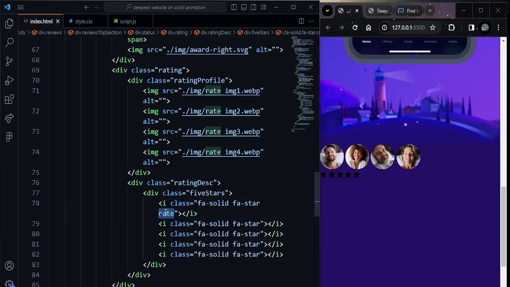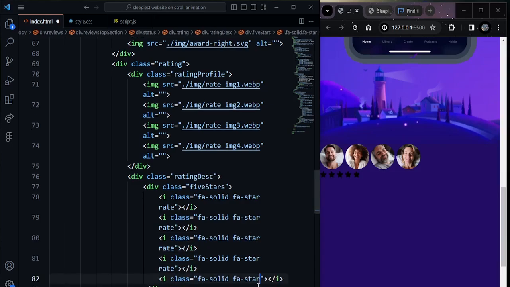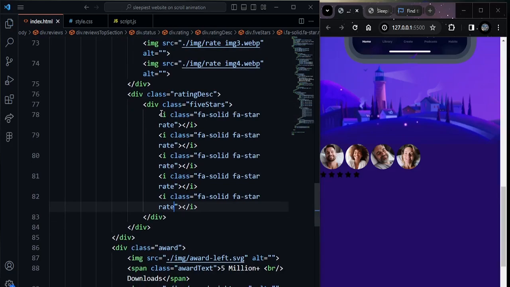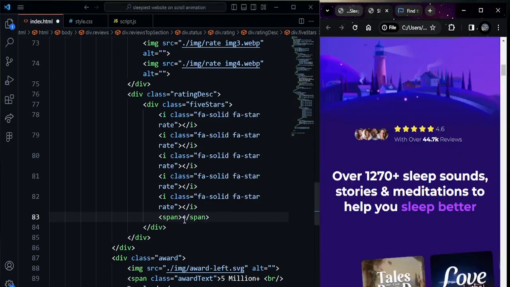Just name it rate, give a similar class name for each icon, and under these 5 stars we are going to type the number of rate, and the number of rate is 4.6.